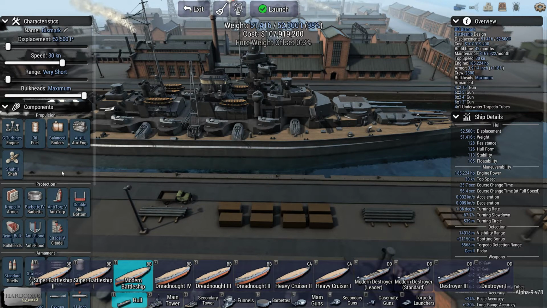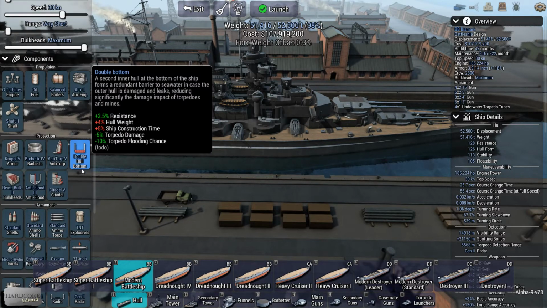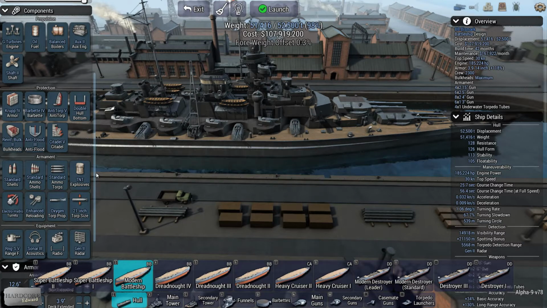Maximum bulkheads. We've got geared turbines, oil for the fuel, balanced boilers, auxiliary level 2, an engine which is auxiliary diesel, shaft level 2, crook level 4, barbettes level 4, anti-torpedo 5, which is the best you can have, double hull bottom, reinforced bulkheads level 2, anti-flooding level 3, citadel armor of level 5, which is the top armor you can have, standard shells, standard ammo mounts for shells, standard ammunition for torpedoes, TNT explosives, electro-hydro turrets, enhanced reloading, oxygen for propulsion of the torpedoes, 21-inch torpedoes, which we've got 2 port and starboard underwater.